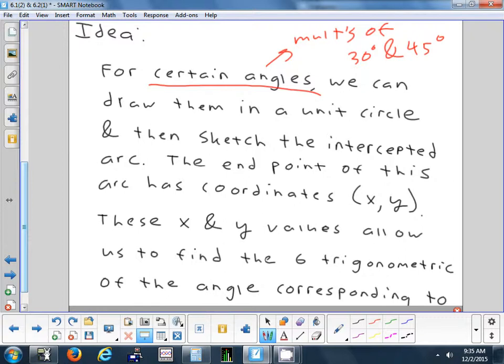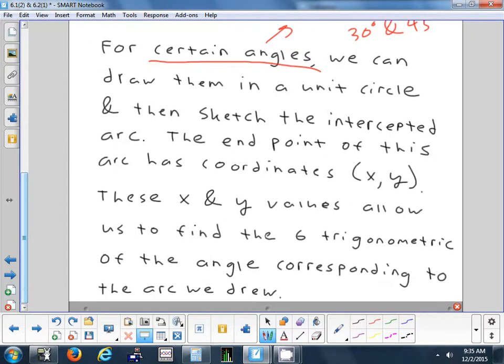And some of you might already know the names of some of them. There's buttons on the calculator. But that's the general idea. So any question on the general idea? The short version is you have to find the coordinate. That's what you have to find.